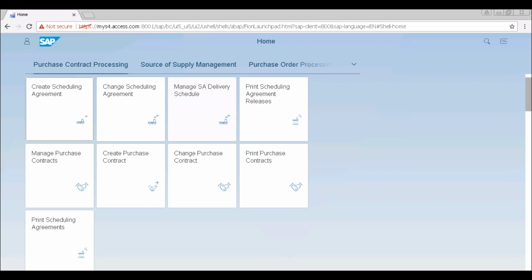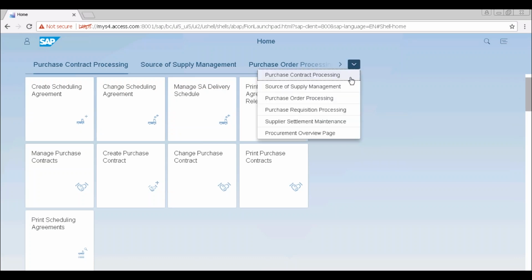Now you can see it is only showing you the apps which are related to purchasing, only this much. This is because of the role. Whatever role is authorized to you, accordingly you will be able to see the apps: transactional, analytical, fact sheet. Each and every app has a particular role. Currently under purchaser, you have all these different kinds of apps. But this purchaser is a standard role.